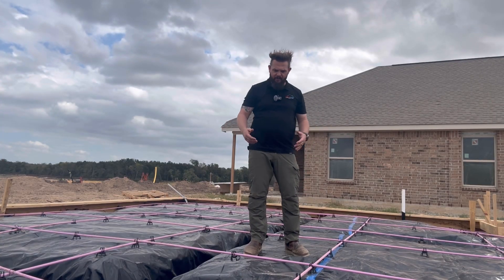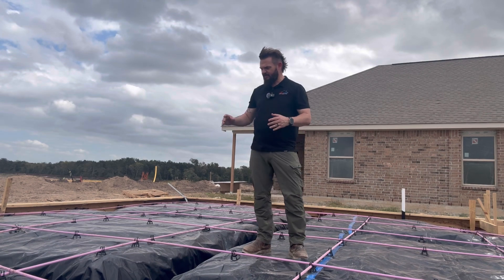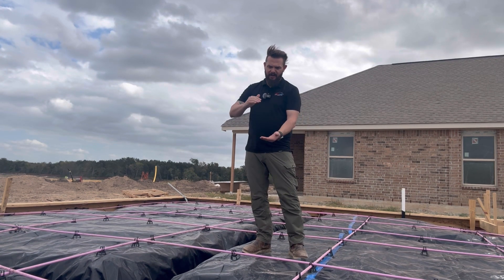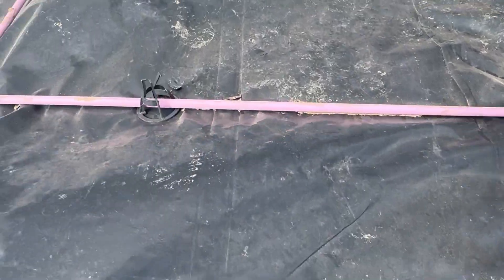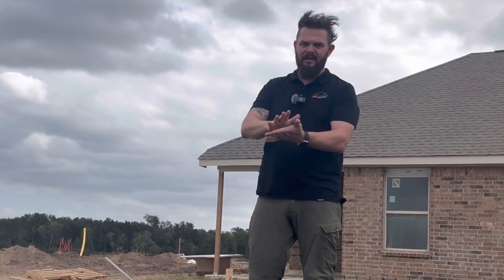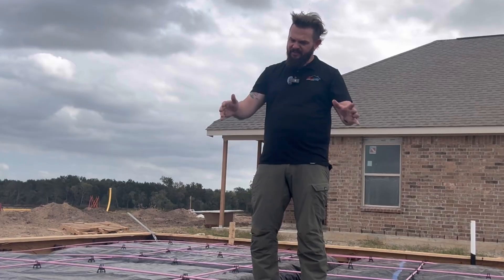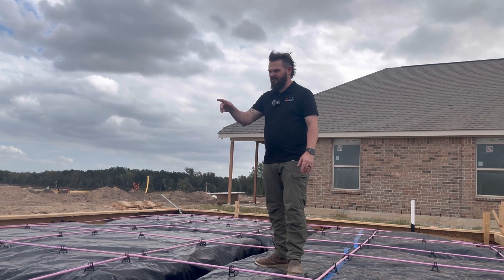Everywhere you turn on this site there seems to be more moisture barrier that's sliced or torn open and needs repair. But really what I'm finding is a whole lot of these post-tension cable chairs — the chairs that hold the post-tension cable in place, holding it up off the moisture barrier and at the proper depth between the moisture barrier and the top of the slab. A lot of them are just crushed and not supporting the tension cables properly. They need to come through here and fix this — it's going on everywhere. There are also a couple of tension cables that are not tied together at intersections. So many of these chairs are just crushed, which will make the post-tension cable sit flat on the moisture barrier or float up toward the top. All these broken and smashed chairs need to be replaced.